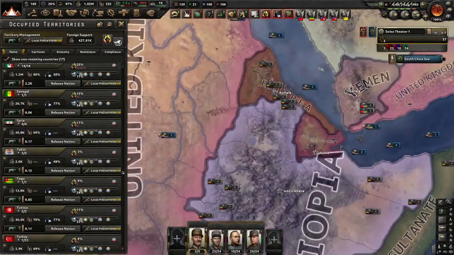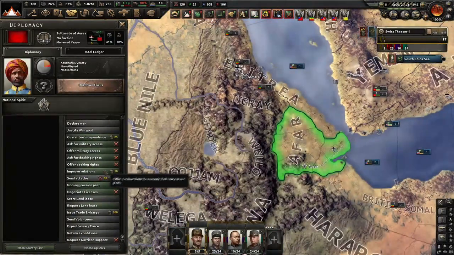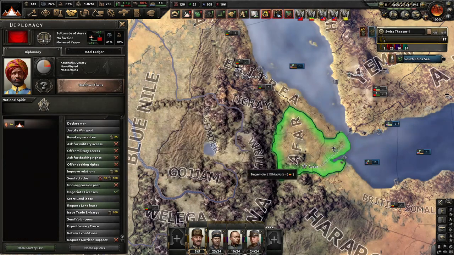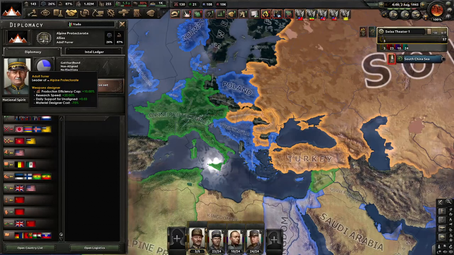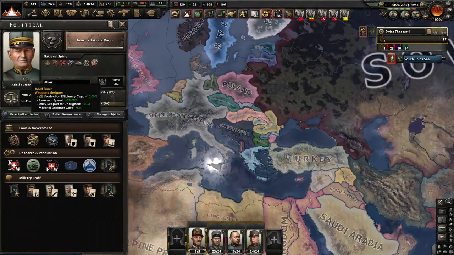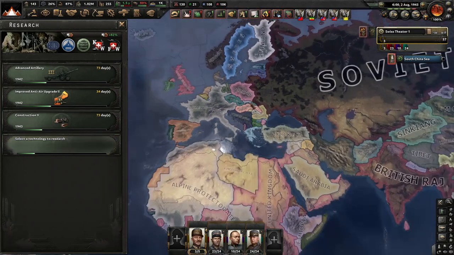Here you go, buddy. You can have this. He's back, boys! Mohammed Yeo! Let's go! This is the true perfect timeline. Adolf Fuhrer. The true Fuhrer, because his last name is Fuhrer. Him and his freaking 40% extra research speed.